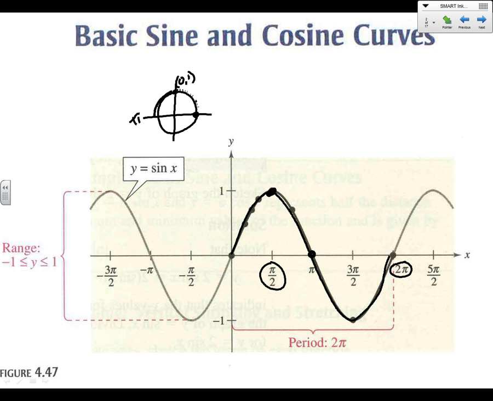But we don't stop there. We actually keep going down, just talking about the y values, until we hit 270 degrees, or 3 pi over 2. And then we're going to turn around and head back upwards, back till 2 pi.